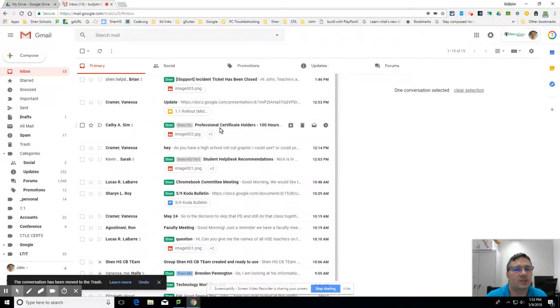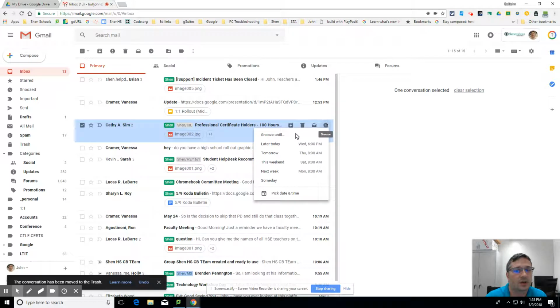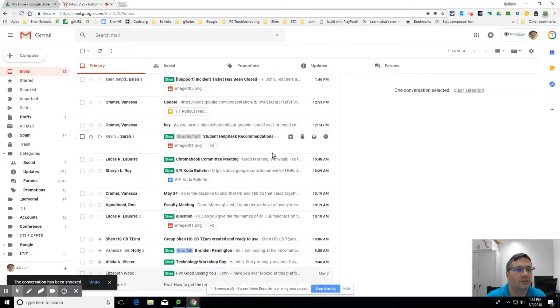All right, if a message that comes in is something that you want to delay to later and you don't want to see it in your inbox, but you do want it to come back up, there's now a snooze feature. When you do this, it'll let you choose when you want to see this message again. So I'll say tomorrow. Disappears from my inbox. It'll pop back up in there tomorrow. So it's another way to keep your inbox kind of clean, and just what you're doing today is to snooze messages the number of days until you need to deal with it. So it's a really nice feature, and it's a new feature in Gmail.